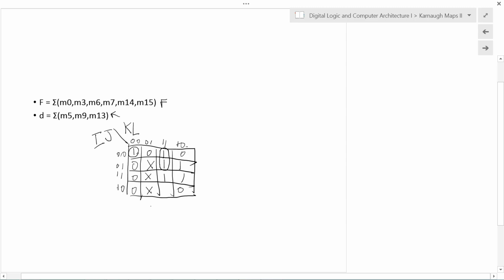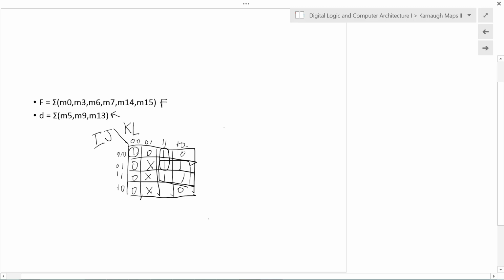Now, let's look at these 2 ones here. What is the largest possible group? Well, it would be nice if we could do something like this, but that is not a power of 2. So let's just go ahead and box the 4.